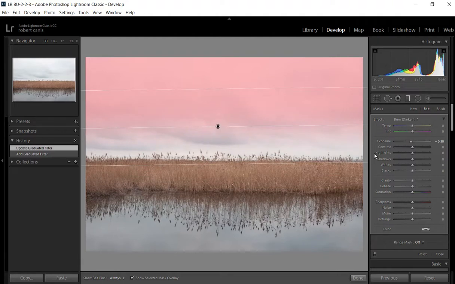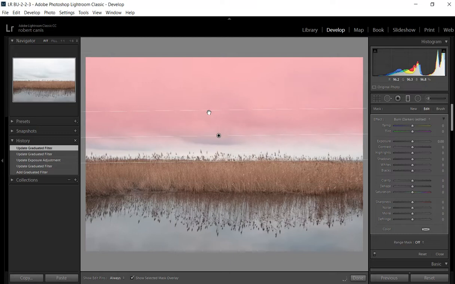As in the first tutorial, Lightroom does on occasion reduce the exposure by 1/3 of a stop. I don't know why this is. Maybe it's so that you can see a definite effect with the filter, but I'm going to double click that to get it back to 0. As I squeeze and increase the distance between the lines, you can see the effect that I'm creating. The middle is simply the one that you move, and it's the top and the bottom ones that require the most careful attention.